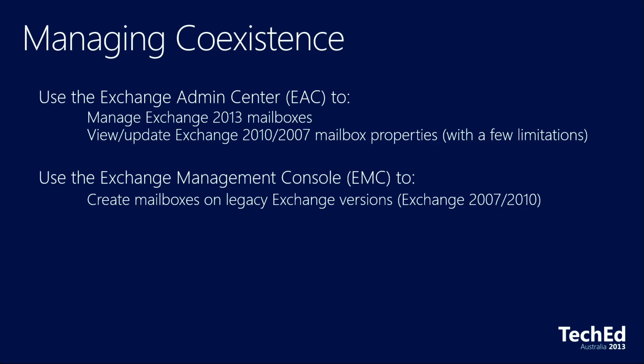Managing coexistence. Obviously, if you're in an upgrade and coexistence scenario, that means you've got Exchange 2013 coexisting with 2010 or 2007. This is pretty simple, but I do want to mention it for consistency, and that is just use the 2013 tools to manage the 2013 environment. You can also view some 2007 and 2010 stuff with limited visibility. But if you're going to manipulate 2007 or 2010 objects, use the Exchange Management Console or the version of PowerShell that came with those versions of Exchange, and basically use the separate tools to manage them separately. Obviously, once everyone's on 2013, you will abandon the legacy tools and use nothing but EAC and remote PowerShell.